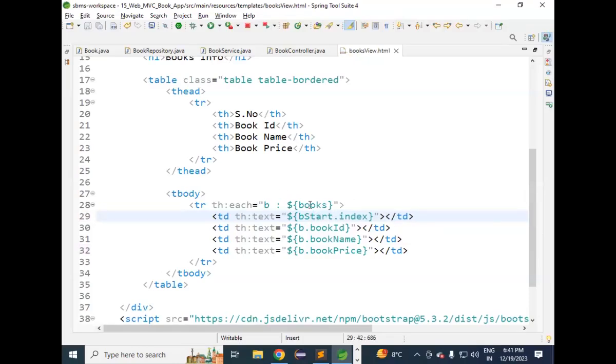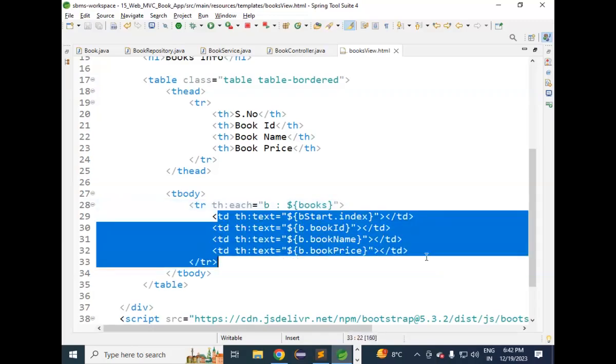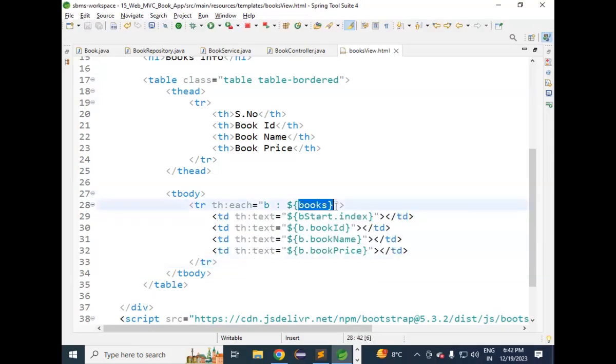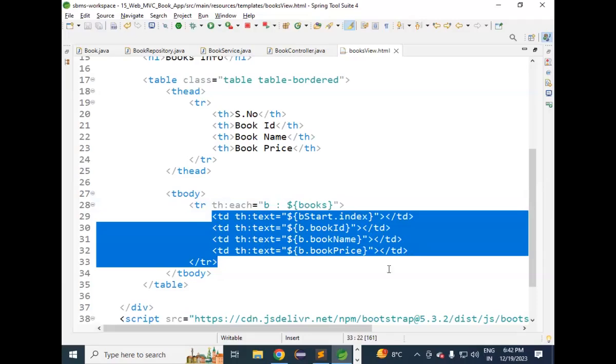So now I am writing th:each. What is the meaning of th:each? It is like a for-each loop. I'm giving the key as books. From this books, get the first object and print that first object's data. Then get the second object, print that second object's data.